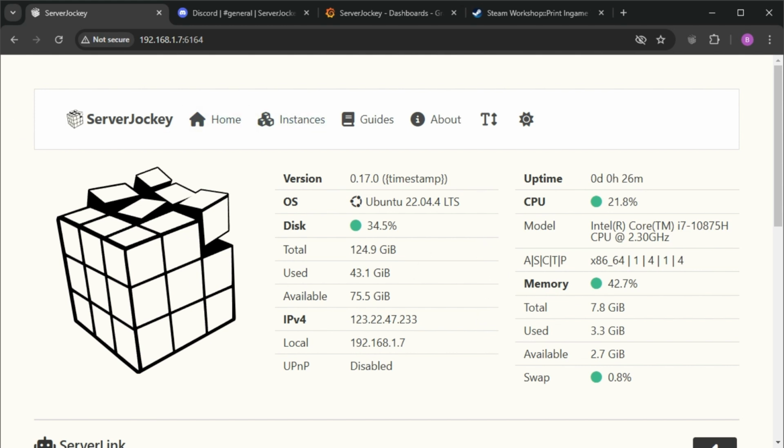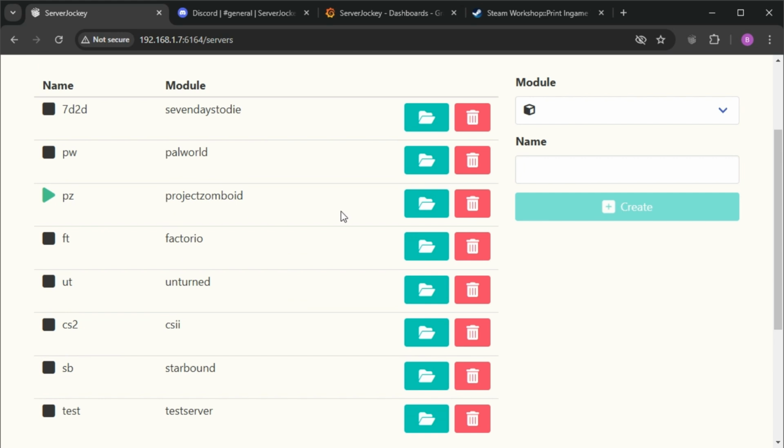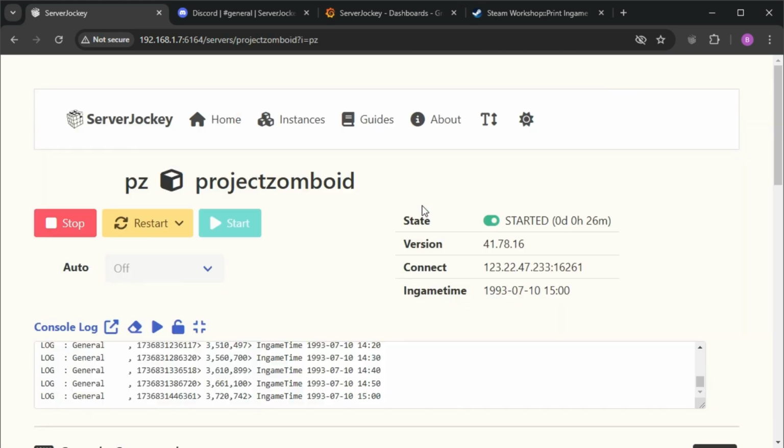So a more important change that's happened recently is I've added some more restart options for servers. Currently just the Project Zomboid server. So this server here is currently started. The restart button is now a drop-down, so you can select to restart the server immediately. There's also the option now to restart after warnings or on empty. So once the server becomes empty of players, it will automatically restart.